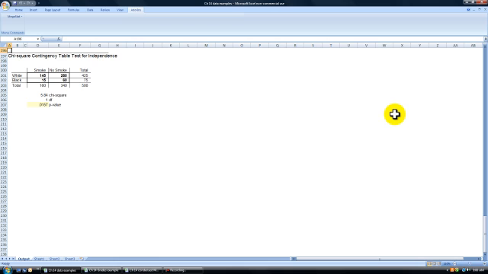Chi-squared is already selected. This time, your chi-squared, or test statistic, is 5.84, and your p-value associated with that is 0.0157. So, in this case, if we had a level of significance of 0.05, our p-value is less than 0.05, so we could reject the null and go with the fact that they are correlated. However, if I wanted to be a bit more strict and had a level of significance of 0.01, I could not reject the null, so I'd have to go with the fact that they're independent. In other words, I have no proof that there's some sort of correlation between smoking and race.